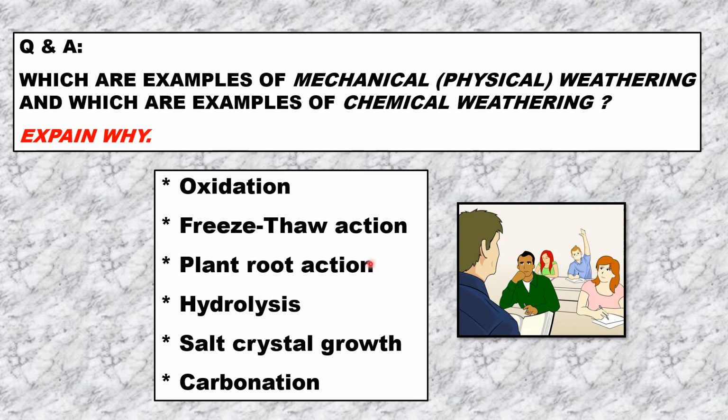How about plant root action? Is that mechanical or physical? Well, with the plant roots, it's classified more as mechanical or physical weathering. Because kind of like the ice that can get in and crack rocks, plant roots get into cracks in rocks, and as the plant grows, it cracks the rock open a little bit more. So again, you're not chemically changing the rock, you're just fracturing it to a smaller form.